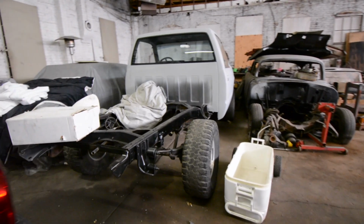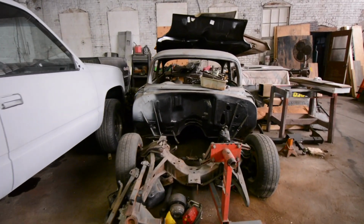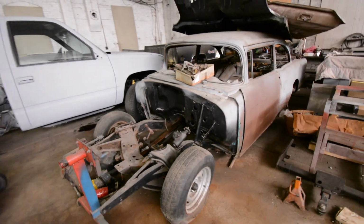Since I grew up around hot rods and drag cars, I got to see a lot of cool stuff when I was a kid. And one of the cars I got to see was this 55 Chevrolet, and it was stashed away in a garage in Pikeville, Tennessee. I knew that it was an old race car, but I didn't really know a whole lot about it. But I recently got the chance to see this car again, and I wanted to show it to you guys here and then trace back the steps to show you this car's history dating all the way back to the 1960s.